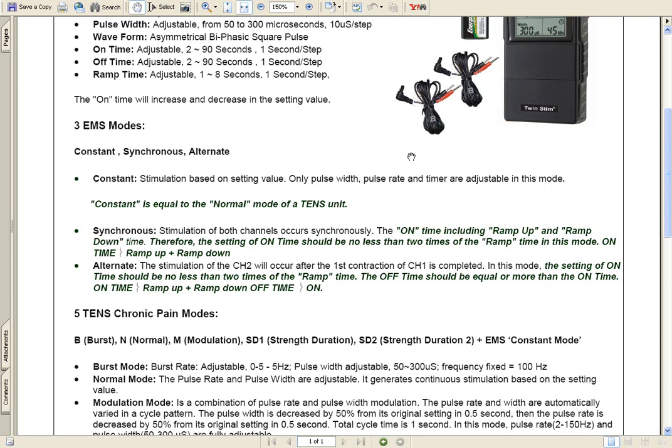And then you might say, okay, well, how many minutes? So you might say, well, I want to do a 10-minute treatment. So for 10 minutes, it's going to ramp up to full power, stay on at full power, ramp down to no power, rest cycle, start again for 10 minutes. And then you've done a 10-minute muscle stimulation. And maybe they want you doing it once a day. Maybe they want you doing it twice a day.